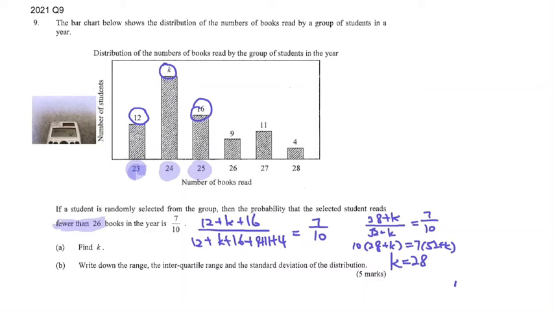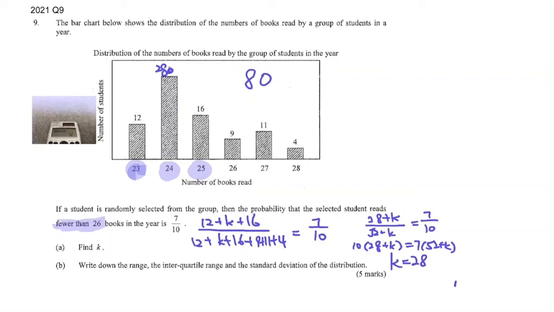And how about for B? We already know that our K is 28. Let's write it here. What's the total number of students? Can you add it on your own? 12, 28, 16, 4, 9, 11. You should be able to get the total students as 80. Total 80 students. Next, you are of course encouraged to use calculators. Even for 1 plus 1, why use your brain? It's an exam. You should rely on the calculator, because in the exam hall you may get nervous and confused.